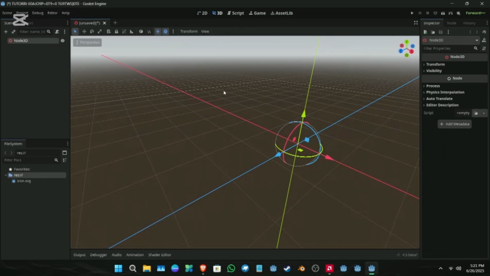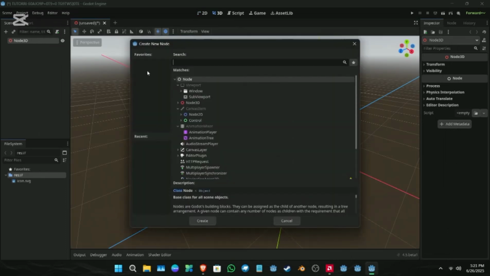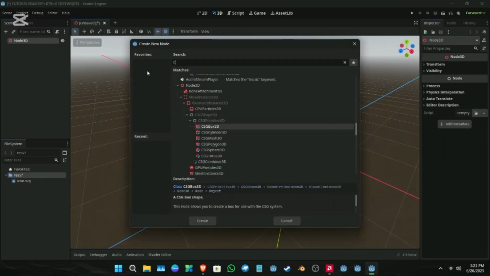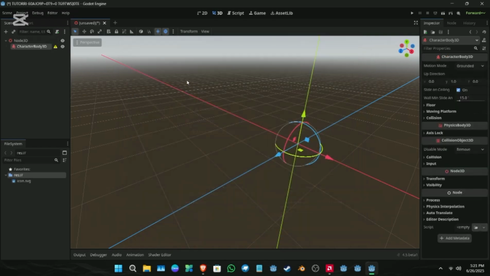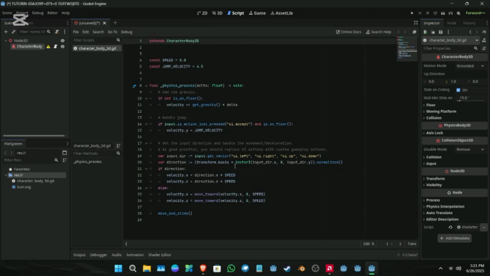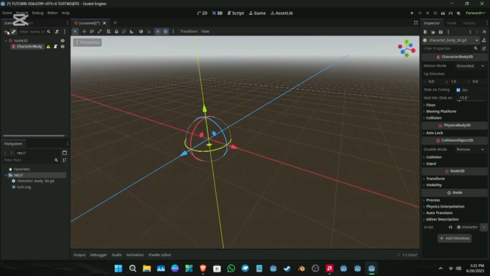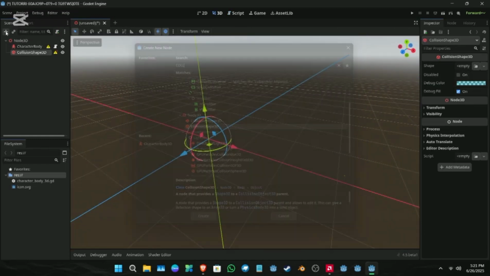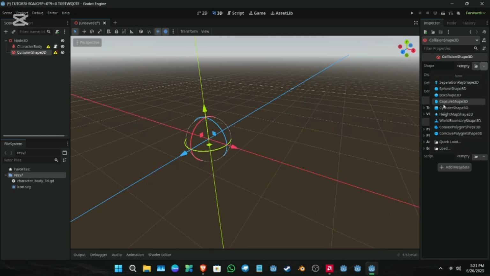Okay, let's add our player in the scene. I'm gonna add a player with no camera movements because currently I'm at work, but I really have to be alive on my channel, so I am doing this tutorial today. I'm just gonna use the default GODOT template that it offers.